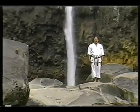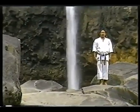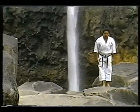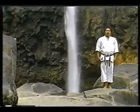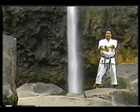Tekki is a kata to train the waist and acquire the skill to stand properly. Both the waist and proper position are important in giving tricks maximum power. Tekki Nidan.